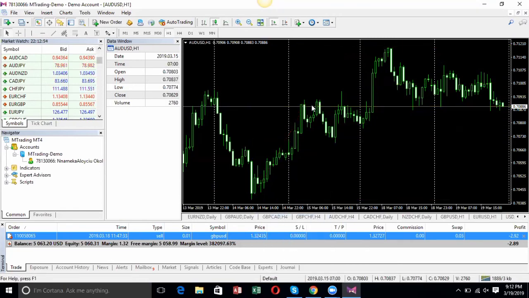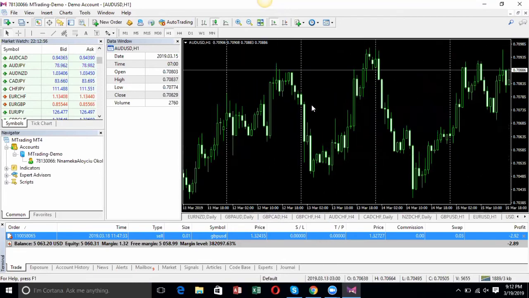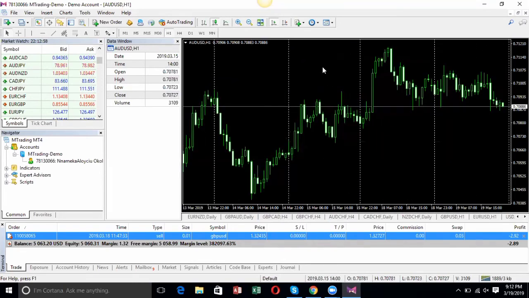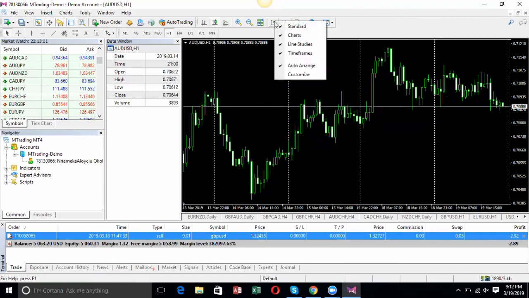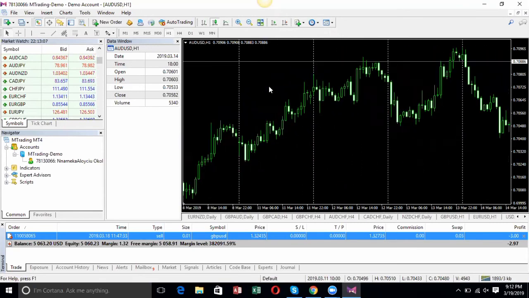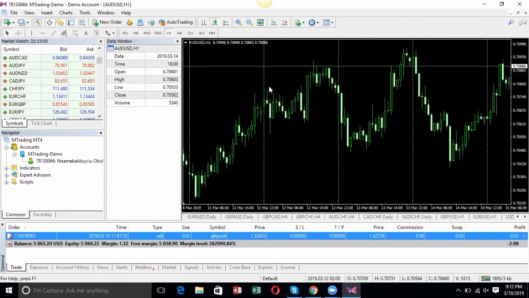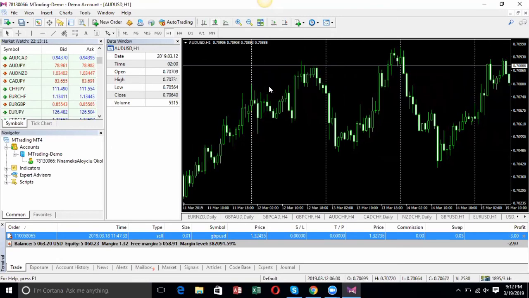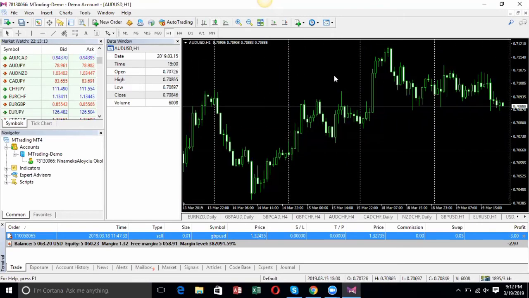Then if it is a downtrend that you want to draw your fib, let's say from here to where it is currently, we can say it is on a downtrend.